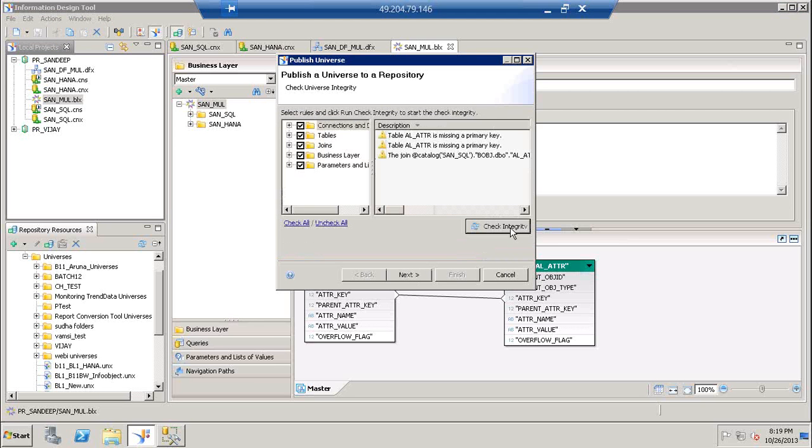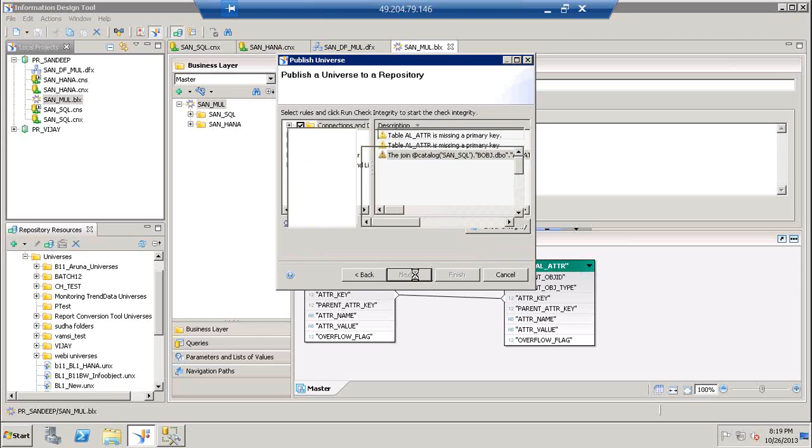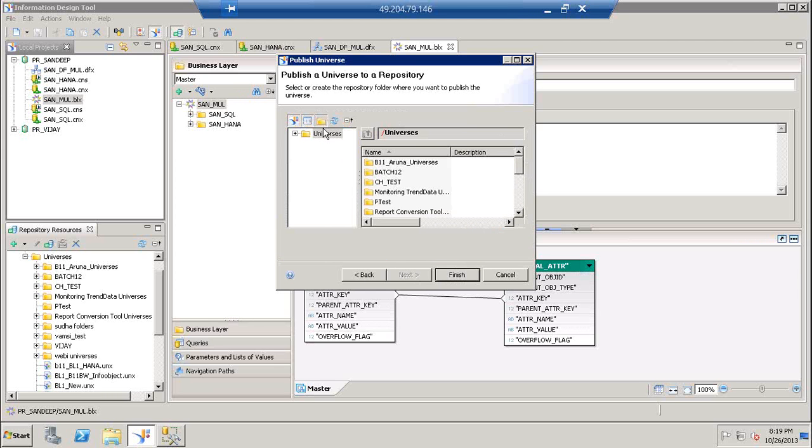So if you get any issues, we can't get an exact report in the output. These are only some error warnings, so we can leave off the warnings. We don't need them. Next. Then let me get a new folder.